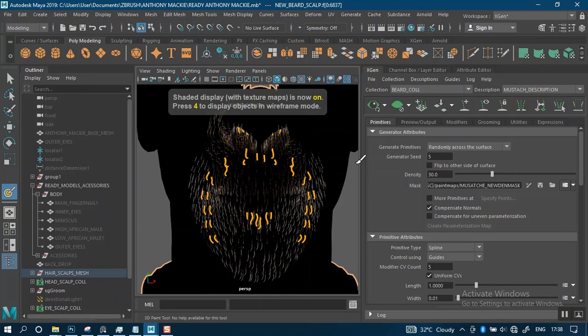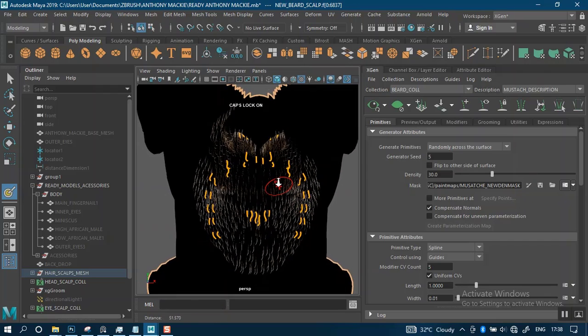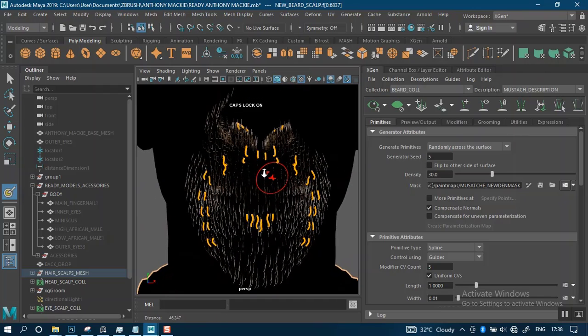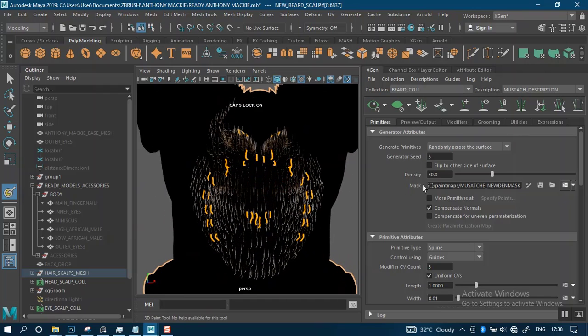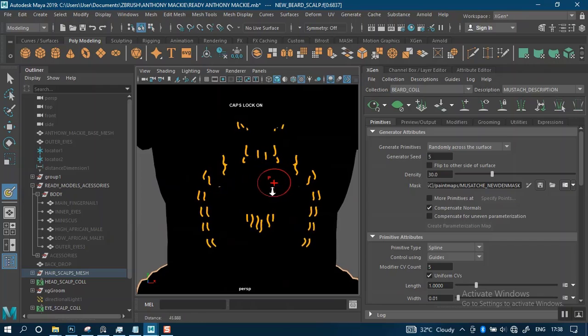Okay, now let's save this and let's see if that captures everything. So let's just hope this doesn't crash. If it actually crashes, then I'm not going to do the beard anymore, because this is just getting very frustrating. So let's test this out by saving this. Okay, awesome. So now this actually worked correctly.